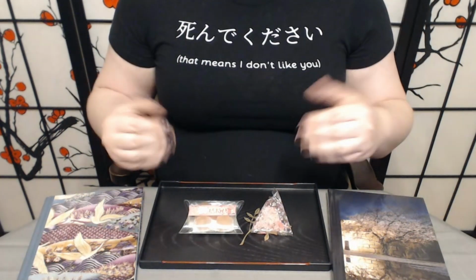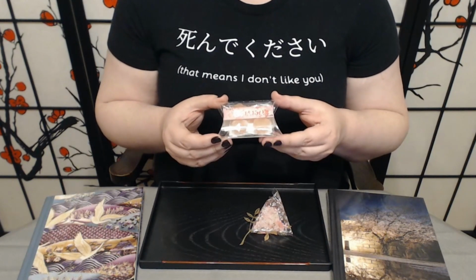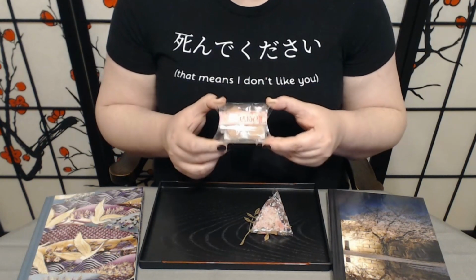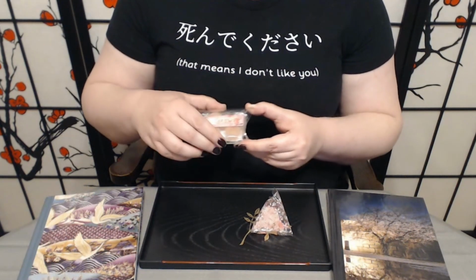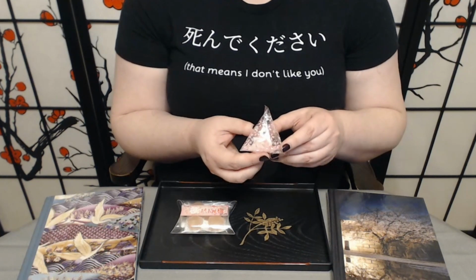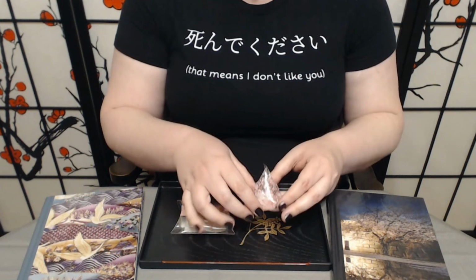Gochisousama. So to recap, we tried our Sakura Kohakuto, which was delightful as always. The sugar just crunched beautifully, worked so well in contrast with the soft filling, and the flavor was so strong. This was delightful. I really enjoy it. We also tried our Sakura Konpeito, which was really nice and crunchy. Unfortunately, not a lot of sakura flavor, but still really pretty fun. Really enjoy it. Definitely recommend.